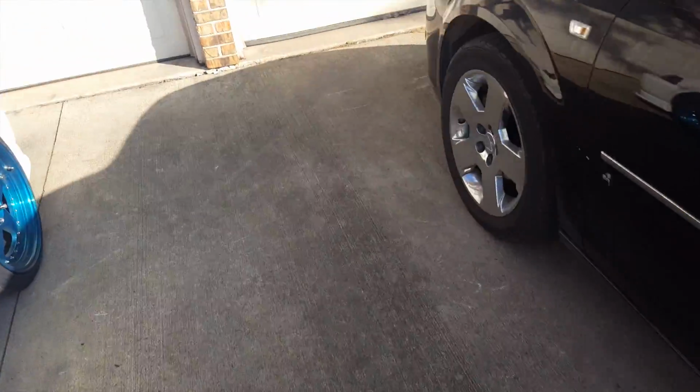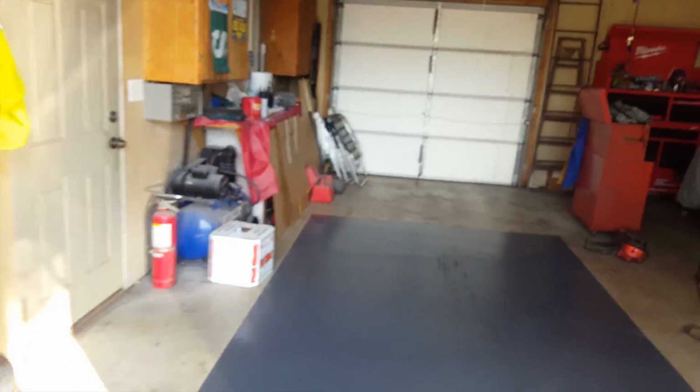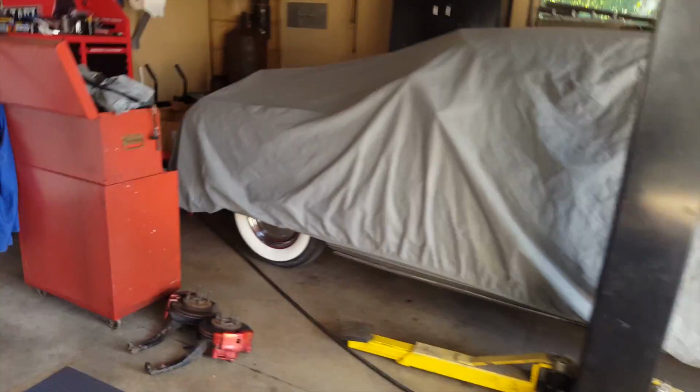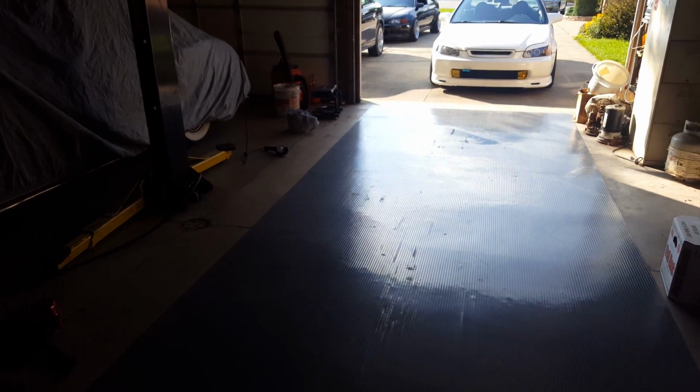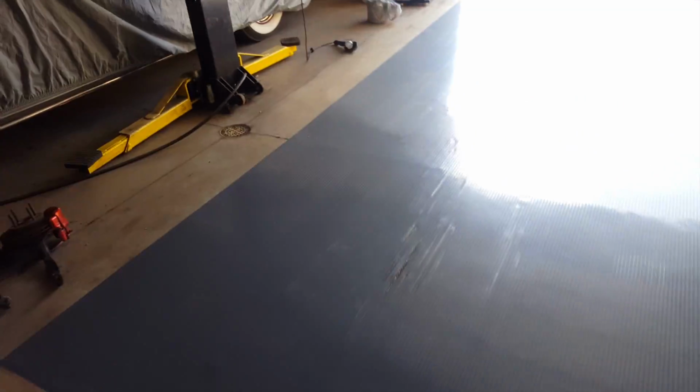So we're gonna go in here, get some tools. This is my dad's garage, and that is a 1950 Hudson Super 6. He also has a 1970 Mach 1, and he's going to be back soon, so I can't work on the car here. I'm going to have to move it again. But we'll grab the jack and some other tools and get started.